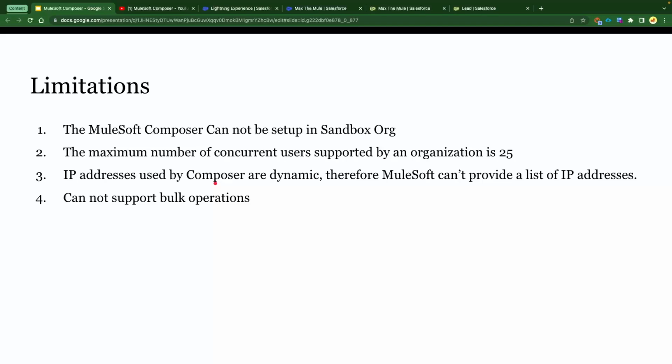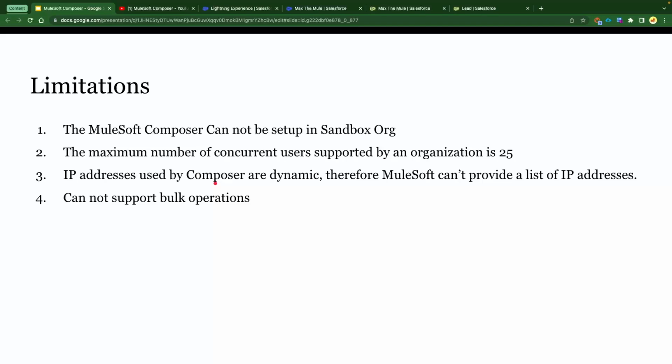Now let's talk about the limitations as well, because every technology comes with some pros and cons, so there are also some limitations. Here are some of them I have listed down. MuleSoft Composer cannot be set up in the Salesforce sandbox or the MuleSoft sandbox org. It has to be within the production environment. The maximum number of concurrent users supported by the organization is 25.